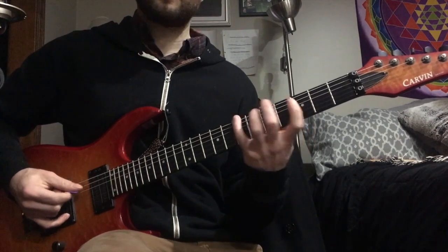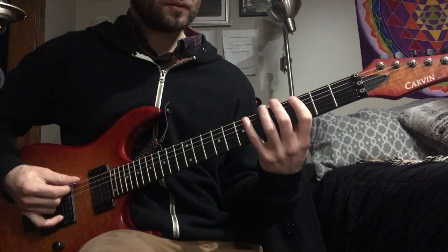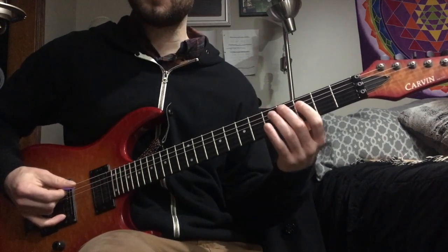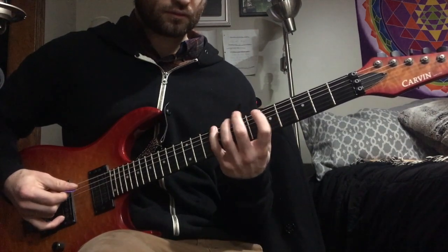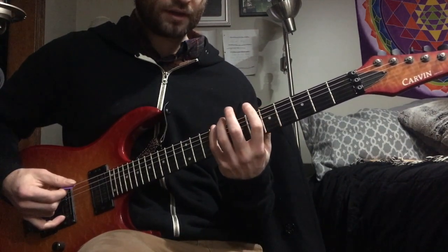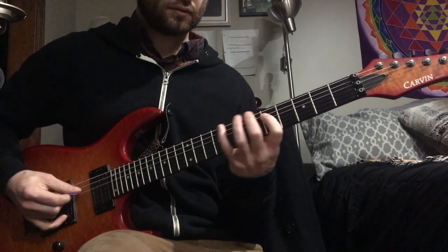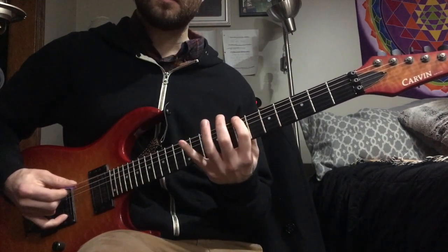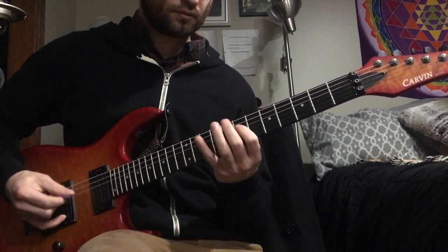So you can come up with plenty of patterns of your own just using this method. I basically just move up in whole steps. So I'm going to move up to do the same thing starting on A. So it's A, hammer on to C sharp, pointer finger on G, middle finger on E flat. Then I move it up again to B. B, D sharp, A, F.